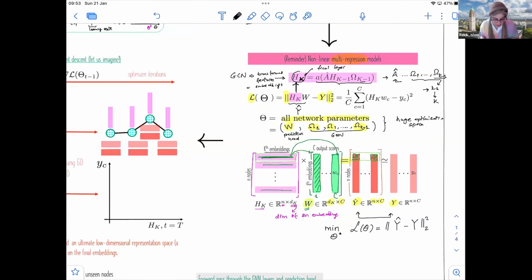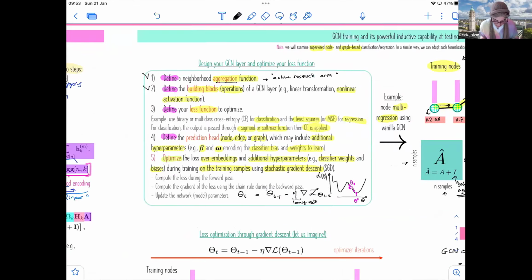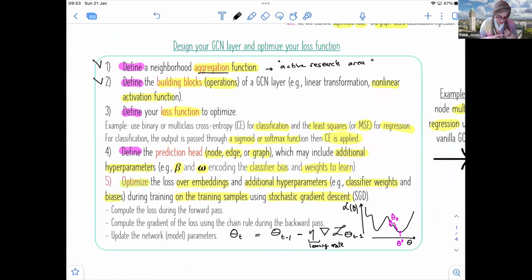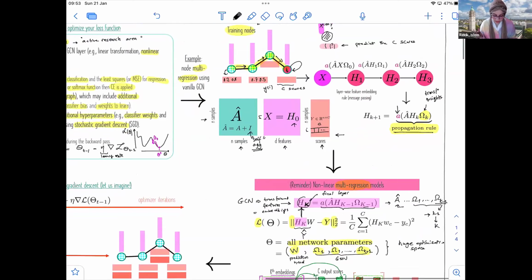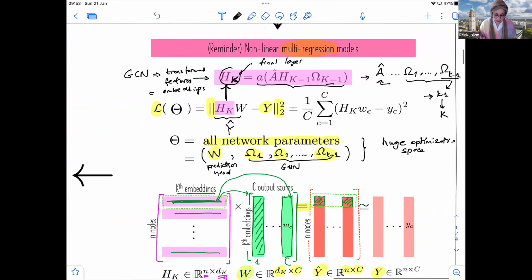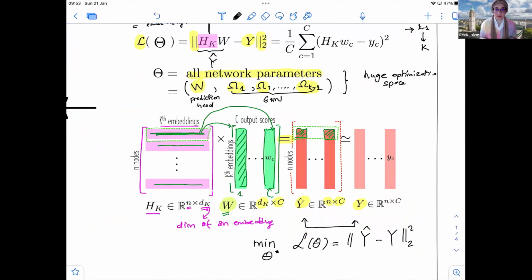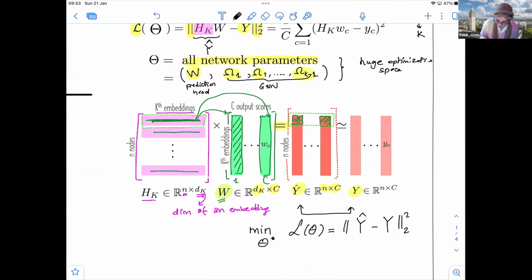Now, we ticked multiple boxes. So let's look back. We have defined all of these, the loss. And now the last step is the optimization. So we're going to look at the final step. Now we defined our loss function. We formalized our problem. We define our propagation rule. We define our layer operations. And we formalize everything mathematically beautifully. And now we need to optimize our loss. So our goal is to actually do this minimization and to optimize theta. So how are we going to optimize theta?